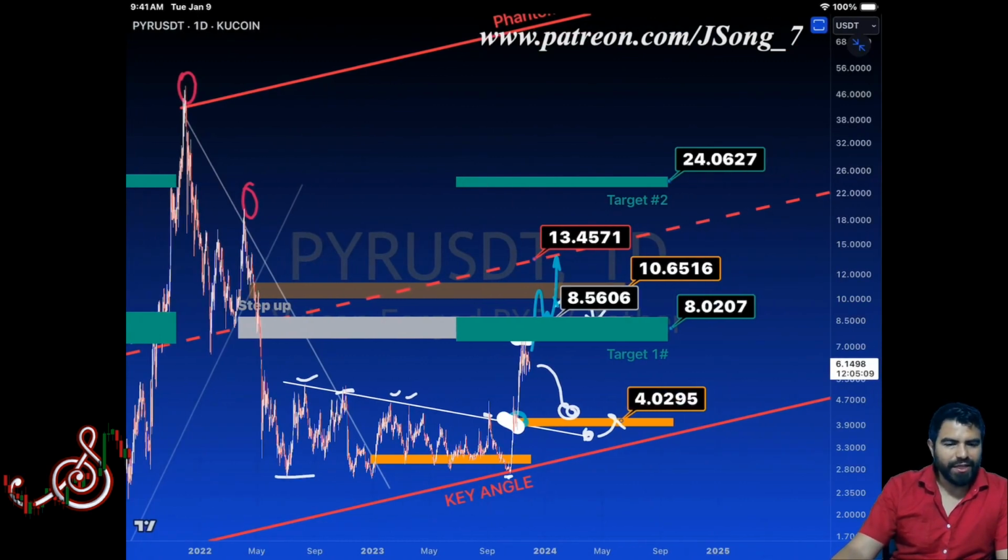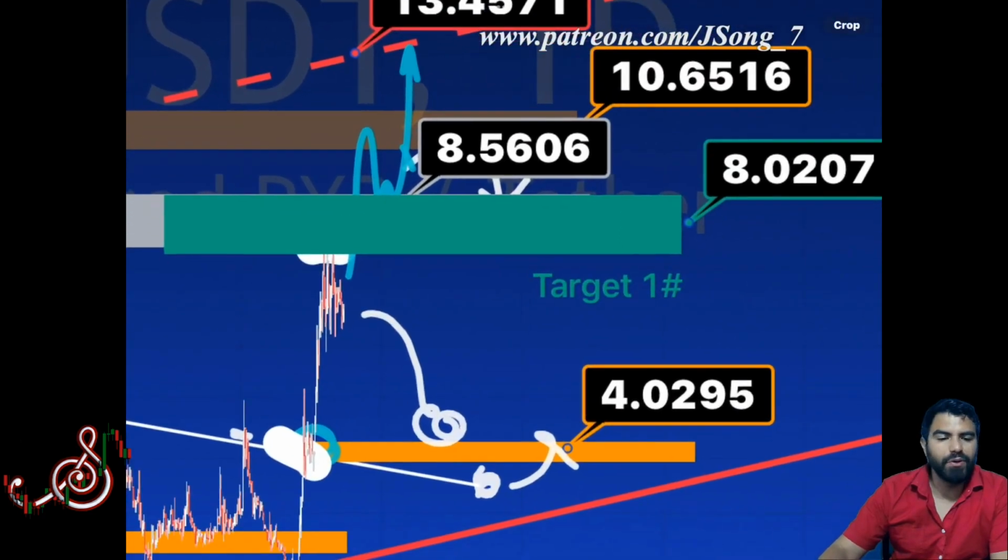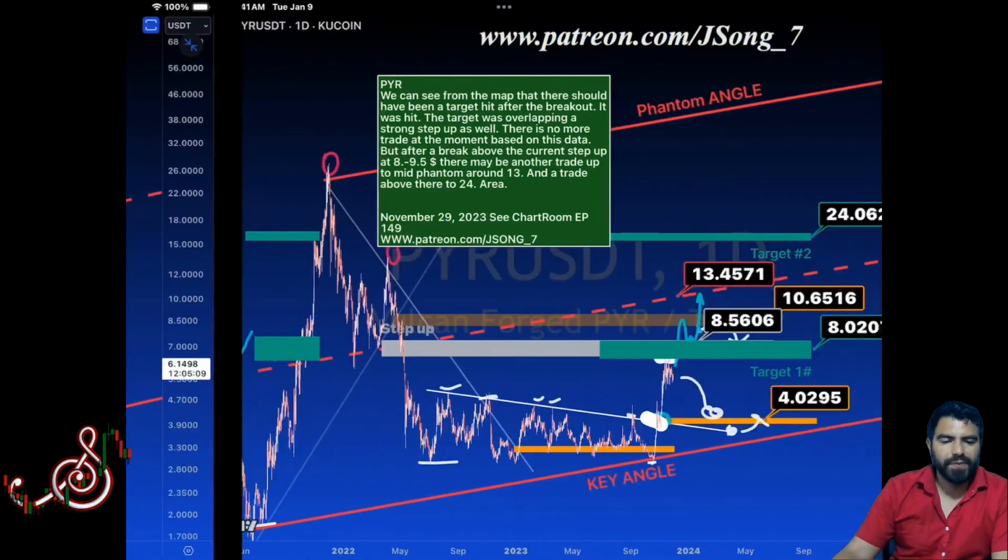From 8, we can trade up to 13 and possibly $24. That's going to be 8 to 24, and it should give you 3 times your 2. It's a 2x coin. Okay, 8 to 16, another 8 after that is going to give you 24. So 200%, you might be looking to get up to the next target if you can get that. But you don't have it yet, so don't get in yet based on that. You could find yourself going all the way back down to 4 cents at the moment. Okay, you've got to wait to navigate that.